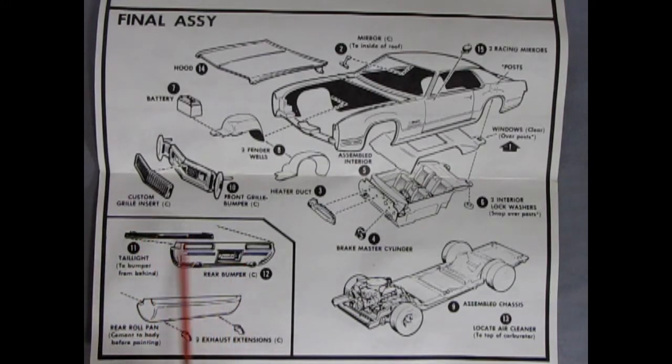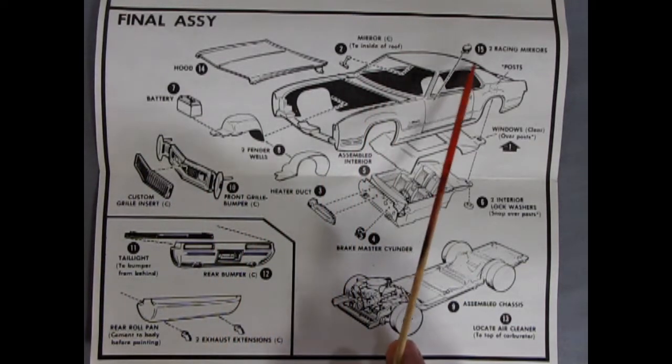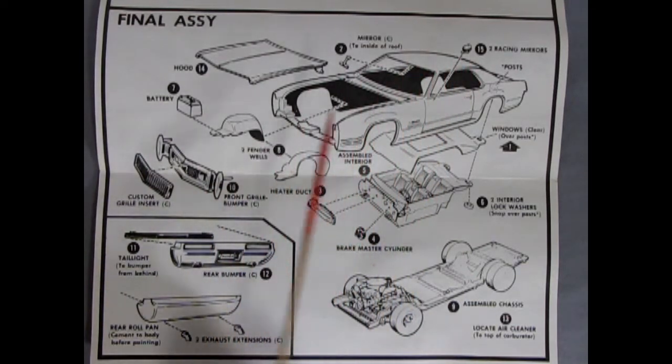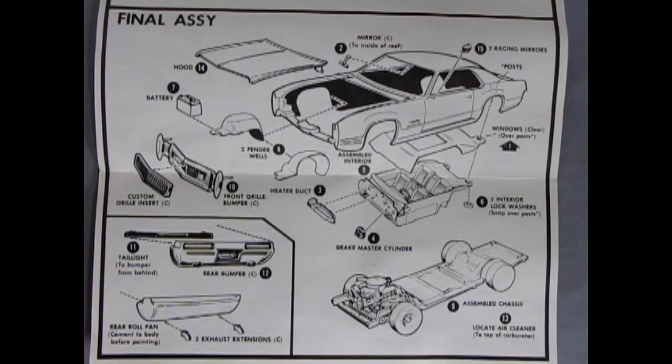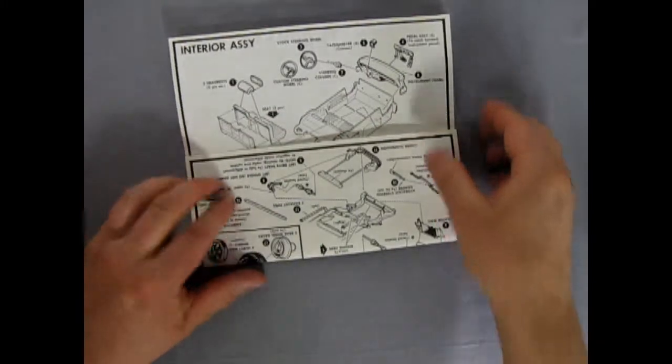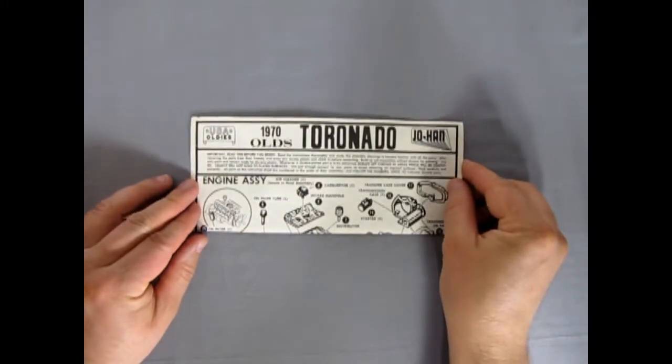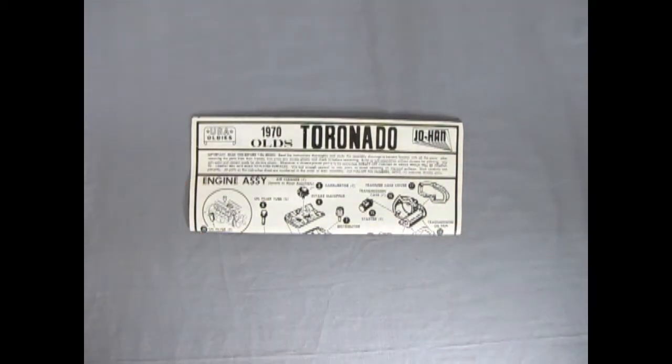There's our rear bumper and long tail lights, or you've also got this rear rolled pan with the two exhaust extensions popping out the bottom. It should be interesting. I wonder how they do the tail lights on that. Anyway, all of your body and everything, oh there's a mirror in there too, and your racing mirrors on the sides, all this stuff pops down on that chassis and then you've got your car finished. And that completes our look at the 1970 Oldsmobile Toronado instruction sheets by Johan.